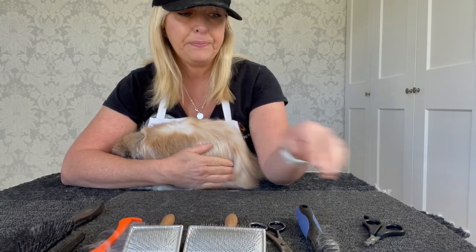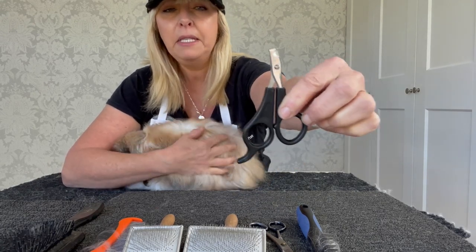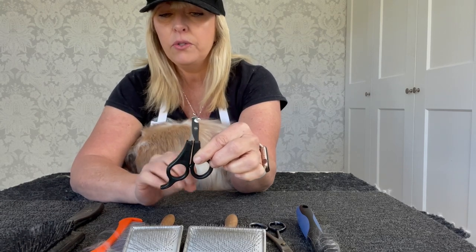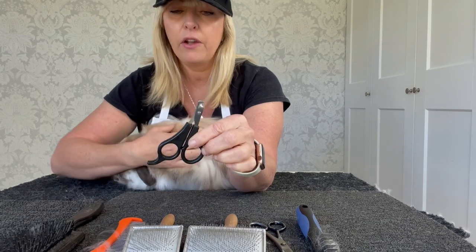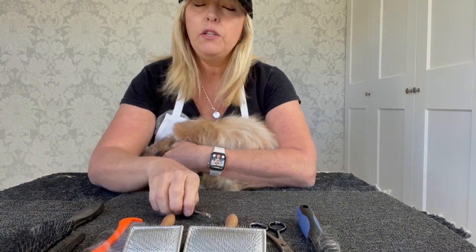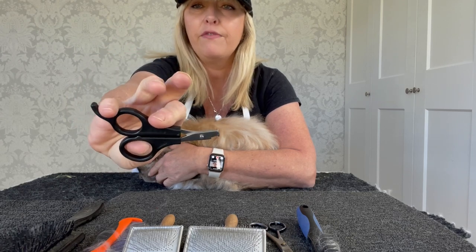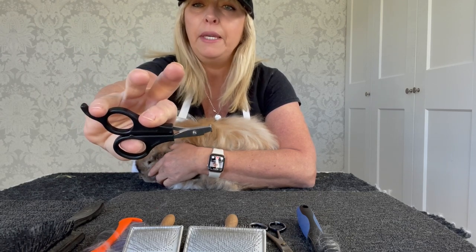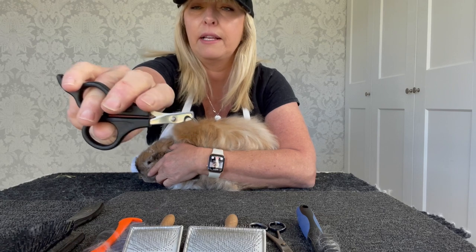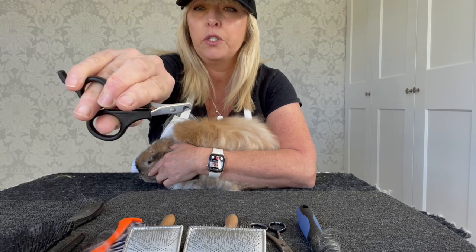The other item is nail clippers. These are the ones I recommend because they're tiny, work really well, and are easy to use. When you use nail clippers, the little piece on the end is a finger rest — it's for your little pinky. Your little pinky goes there, your ring finger goes next, your two other fingers sit on top of the clippers, and your thumb goes in the bottom. That's how you use them.